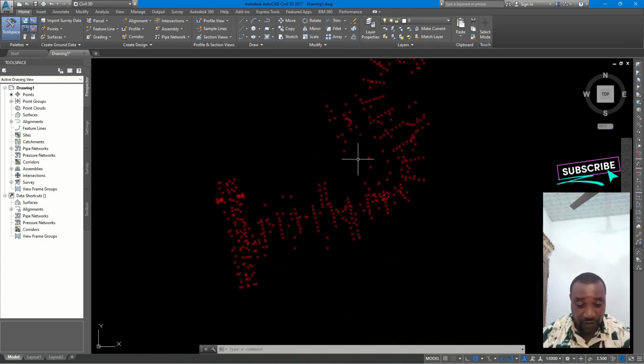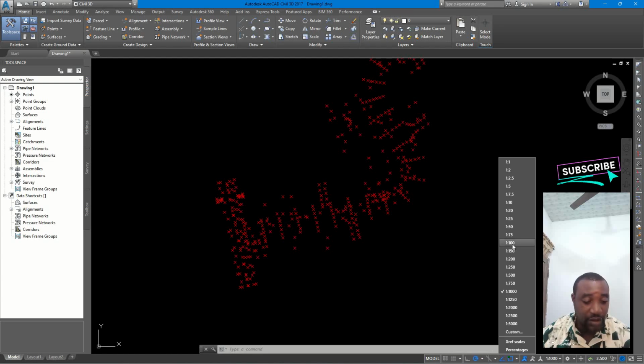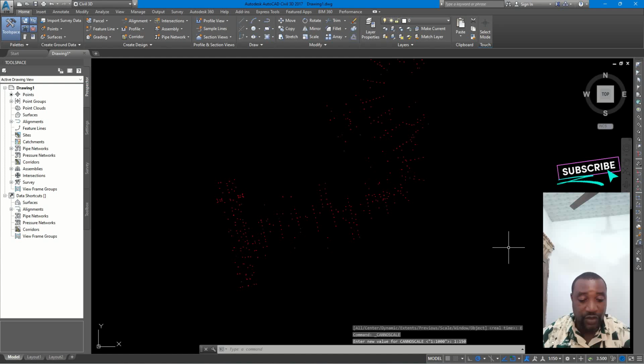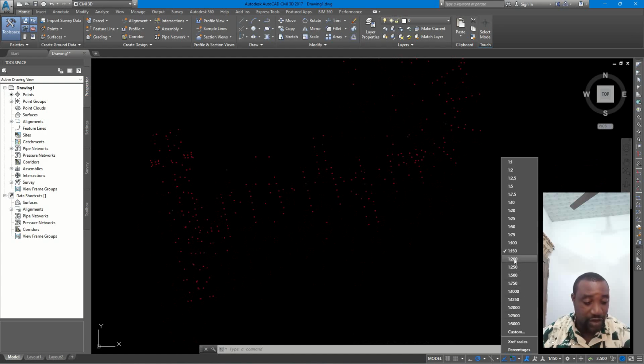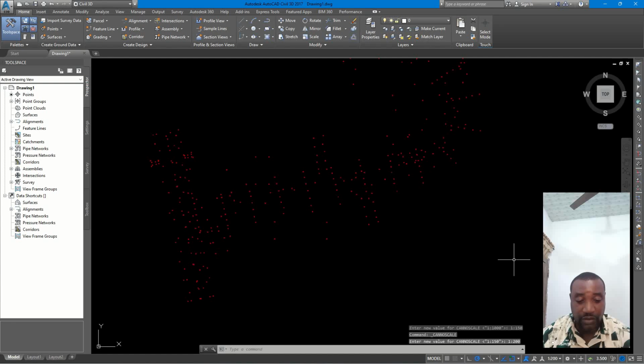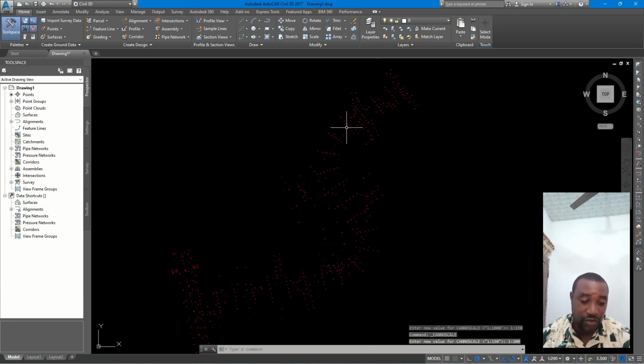Now I'm seeing the massive points. I'm just so confused, because I'm seeing so many of them. So I want to reduce the scale to 150, so I should be able to see this, or maybe you'll be working with this scale, taking it up and down, to increase and to reduce.